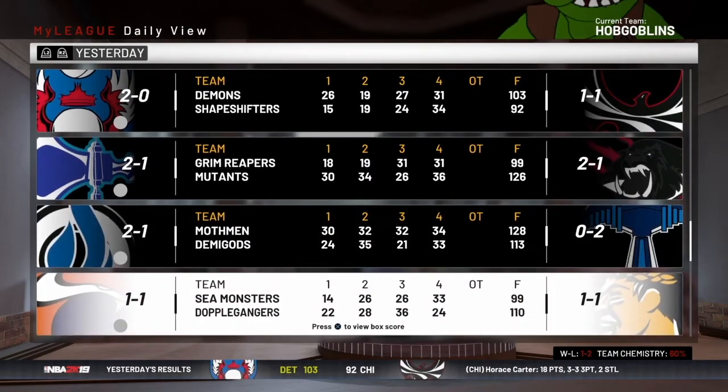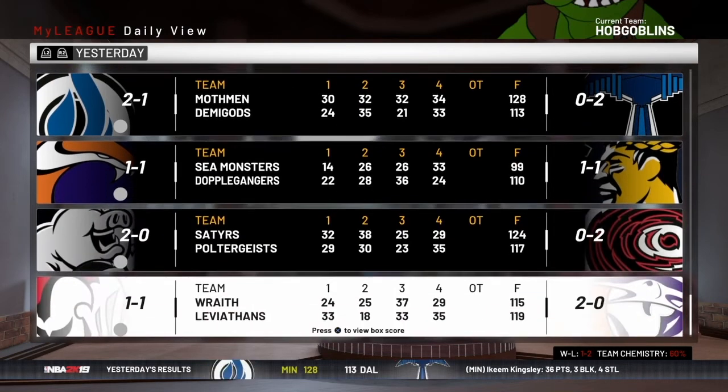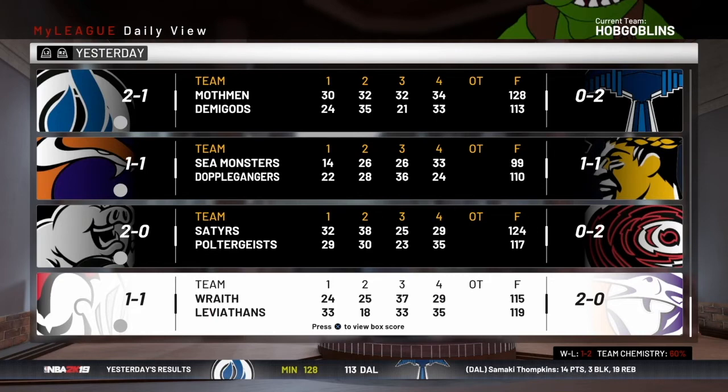The Sea Monsters lost to the Doppelgangers. And the Satyrs beat the Poltergeists. One other game in today's action was the Leviathans beating the Wraith. Leviathans 2-0 also. So that's the action around the league.